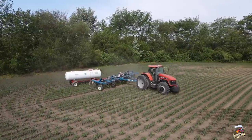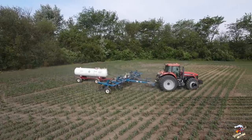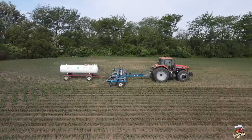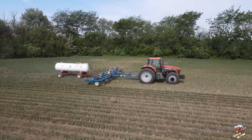In this video, you're going to see the farm pulling their anhydrous applicator and tank using their Agco DT240 tractor. This farm also runs an Agco DT200 that was hooked to a Kinze planter and planting soybeans just a few miles from this field. And I did get some video of that, so stay tuned. That will be a future video as well.